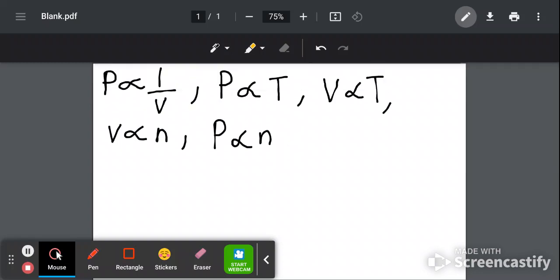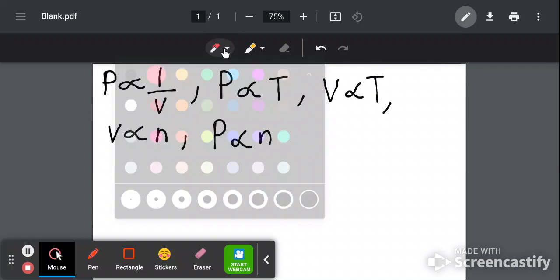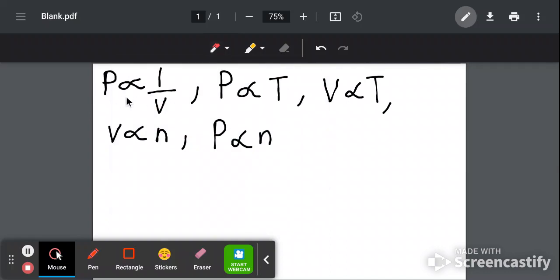And so we want to make an equation from it. So let's say our teacher says, form an equation that shows all these relationships. So I'm going to show you how. We're starting with the first one. We know that generally, and it's also proved by Boyle's law, that pressure and volume are inversely proportional.